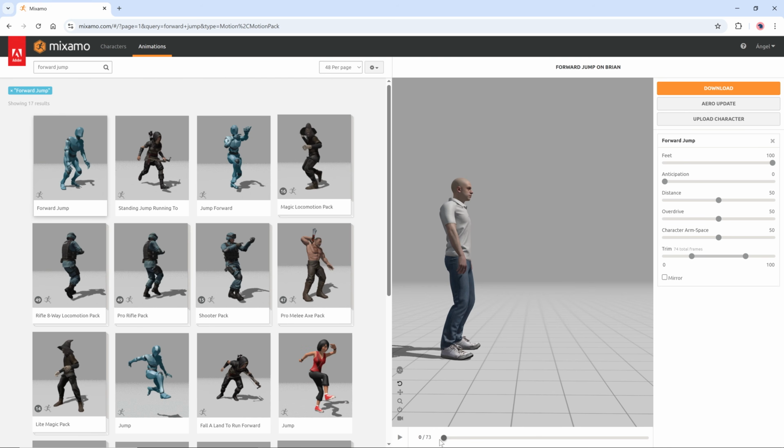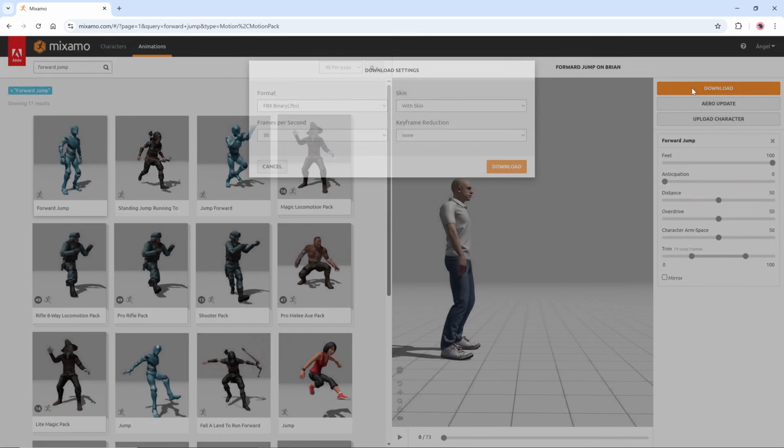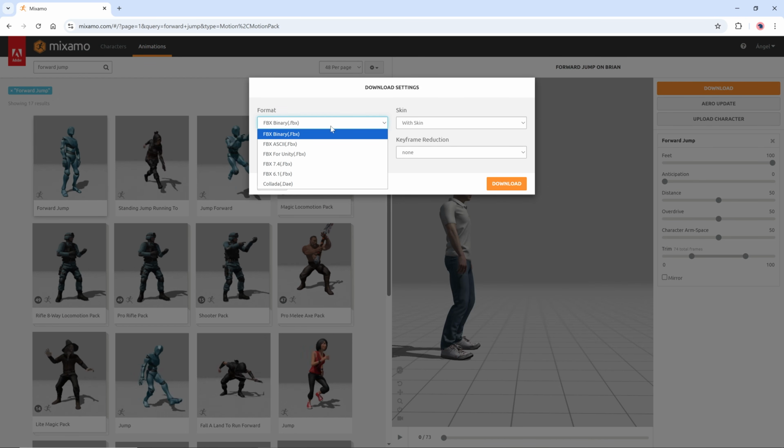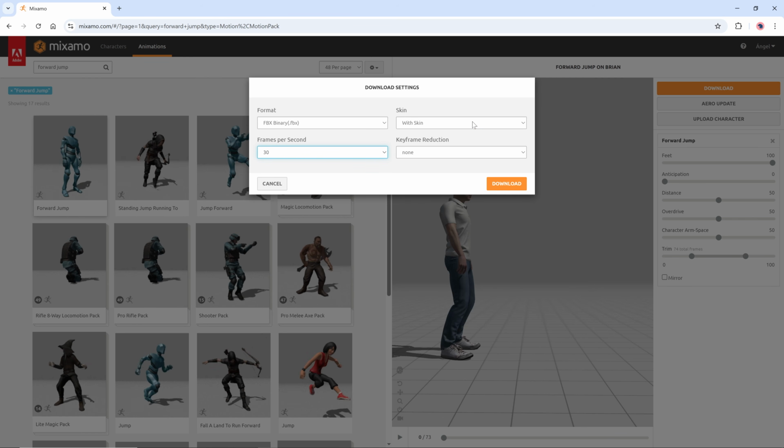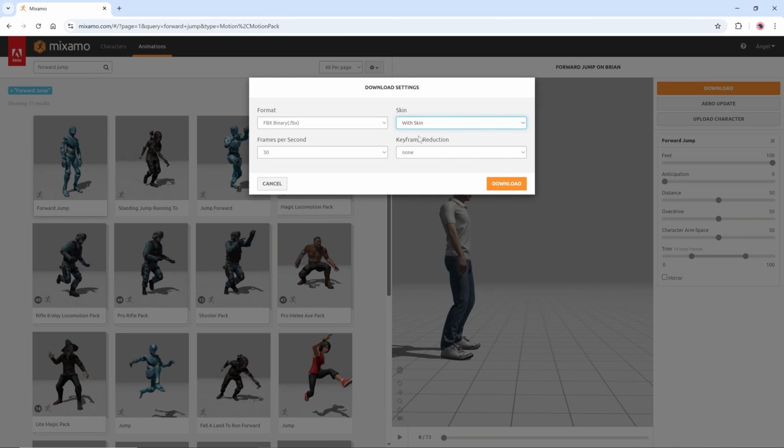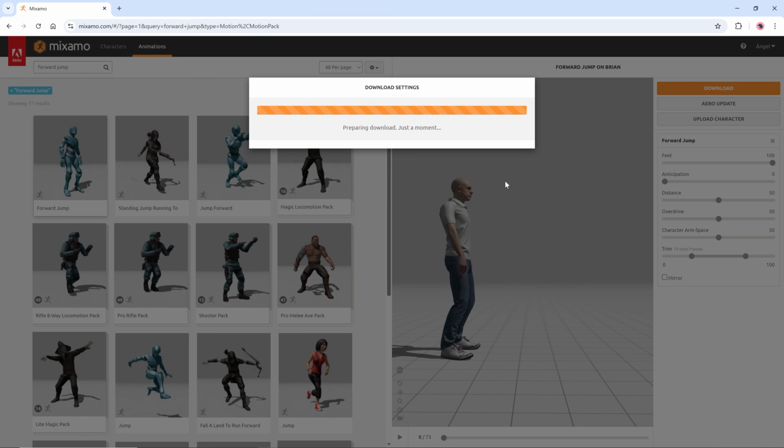Once we've chosen the action and the character, we go to Download. Here, we select the FBX format, the frames per second, and it's important to select with skin. We click Download, wait a moment, and that's it.